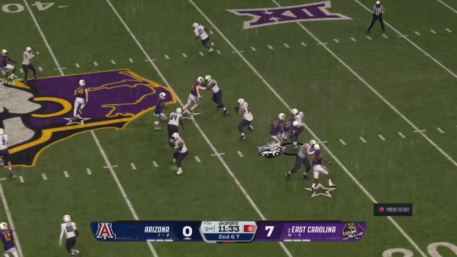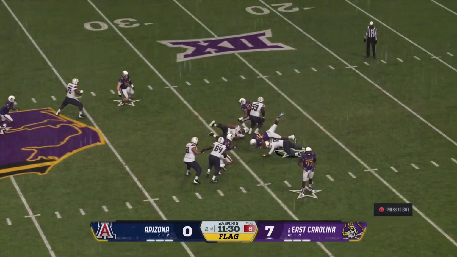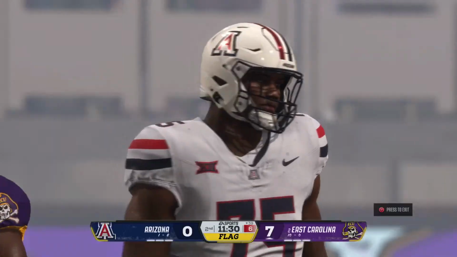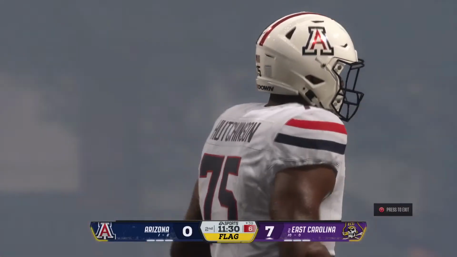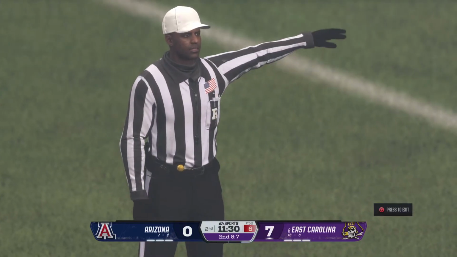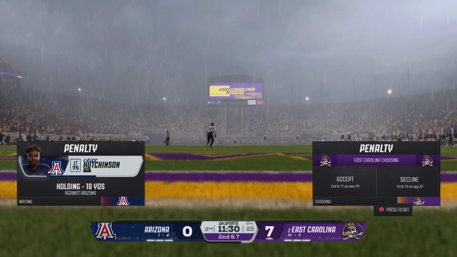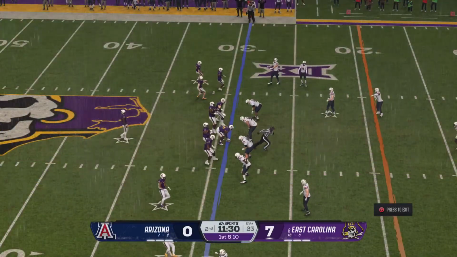Second down, he'll throw it. And he's all bottled up, and now it's worse. The ball's loose. Defense covering it up and not letting the offense get it back. It's a turnover. Offense in an empty set.